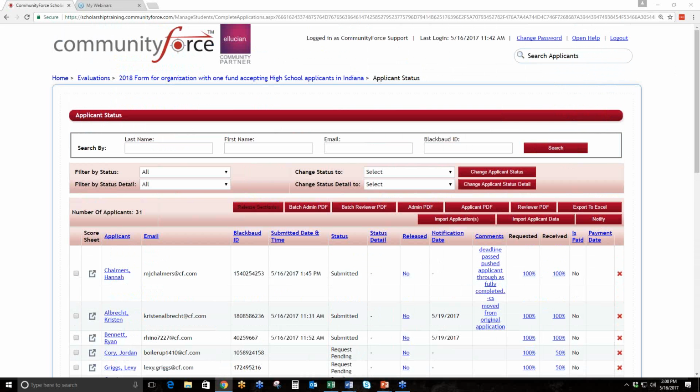So withdrawn and deleted applications are different. Withdrawn means they've submitted and they physically withdrew their application. Deleted, they would actually click the delete button and it would be gone completely. It would no longer be on this listing. Withdrawn means it stays on the list, but it shows withdrawn. Deleted, it would completely be removed from this screen.